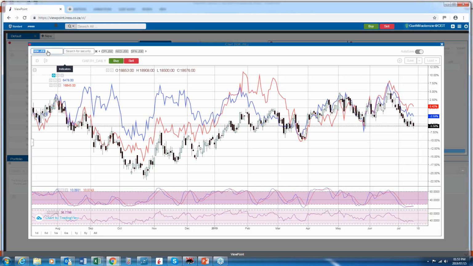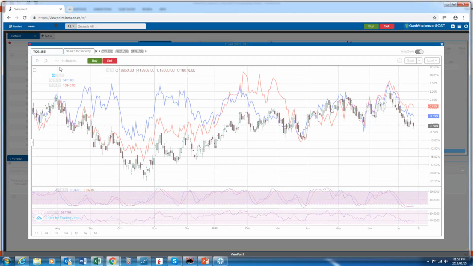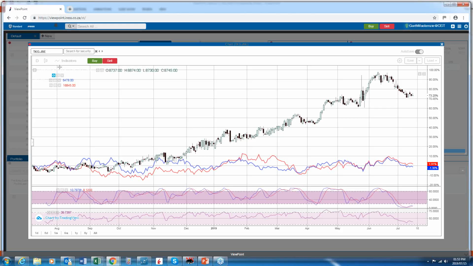I simply start typing the name in, TELK, and then eventually it comes up: Telkom State-Owned Company, SOC, TKG is the share code, and then I can click on that. So it does give you the ability to search for share codes if you don't know what the company's share code is.